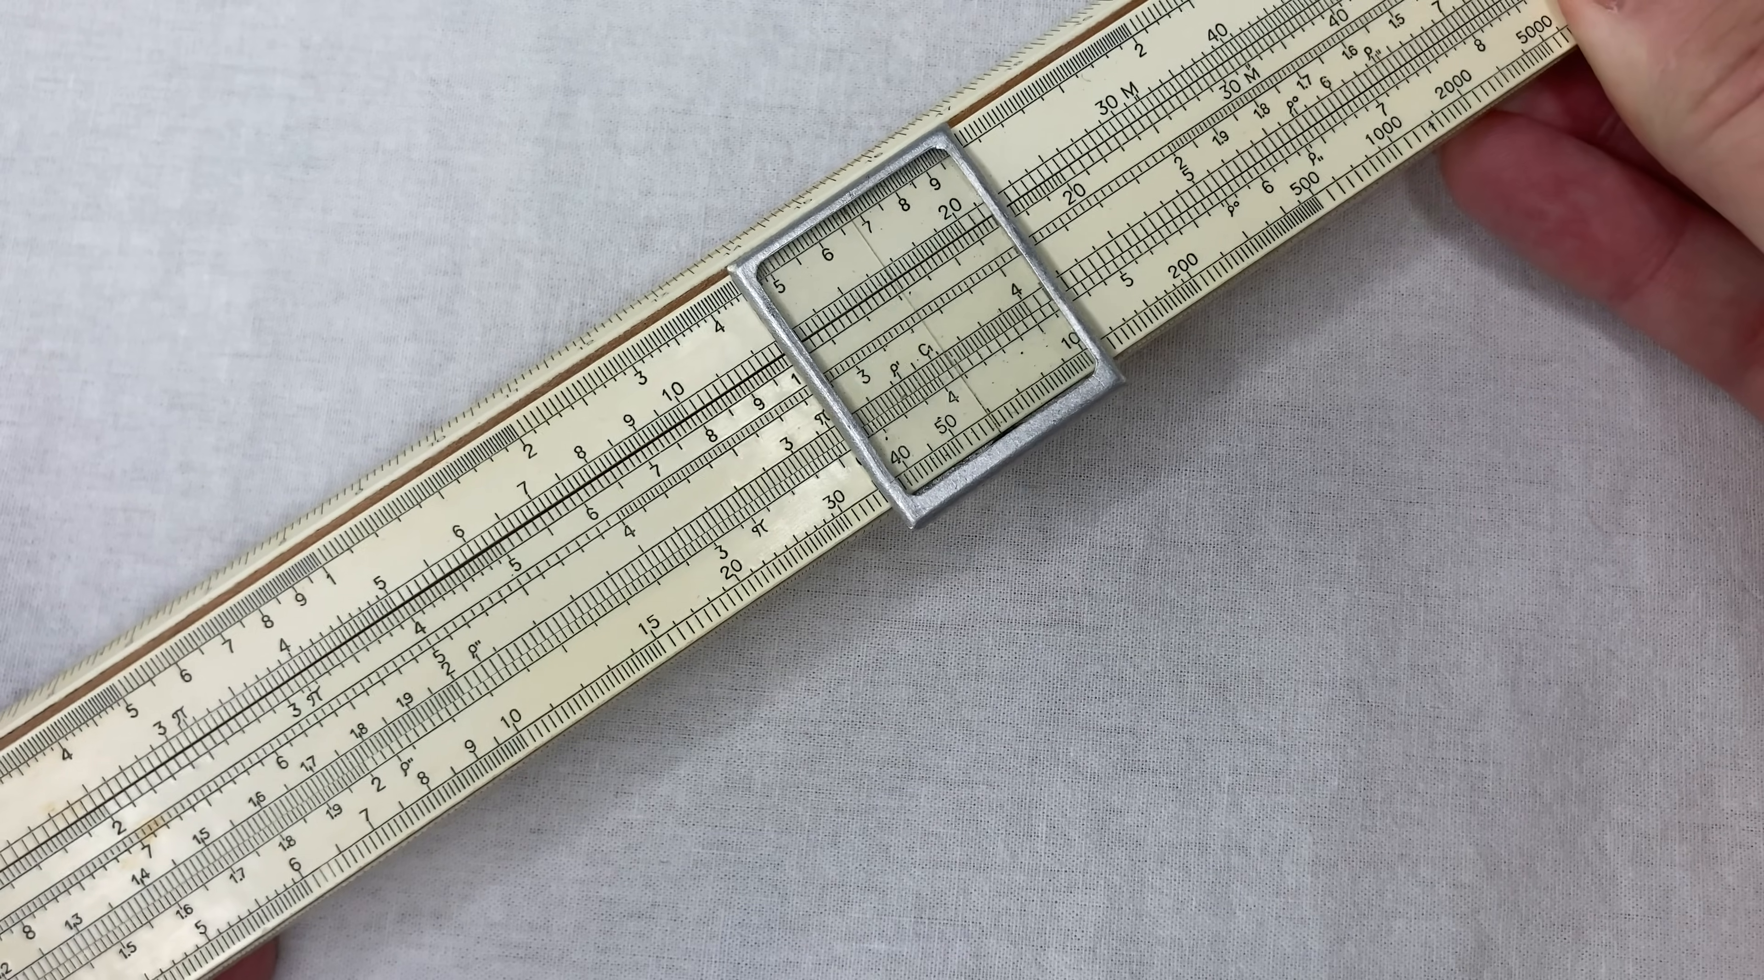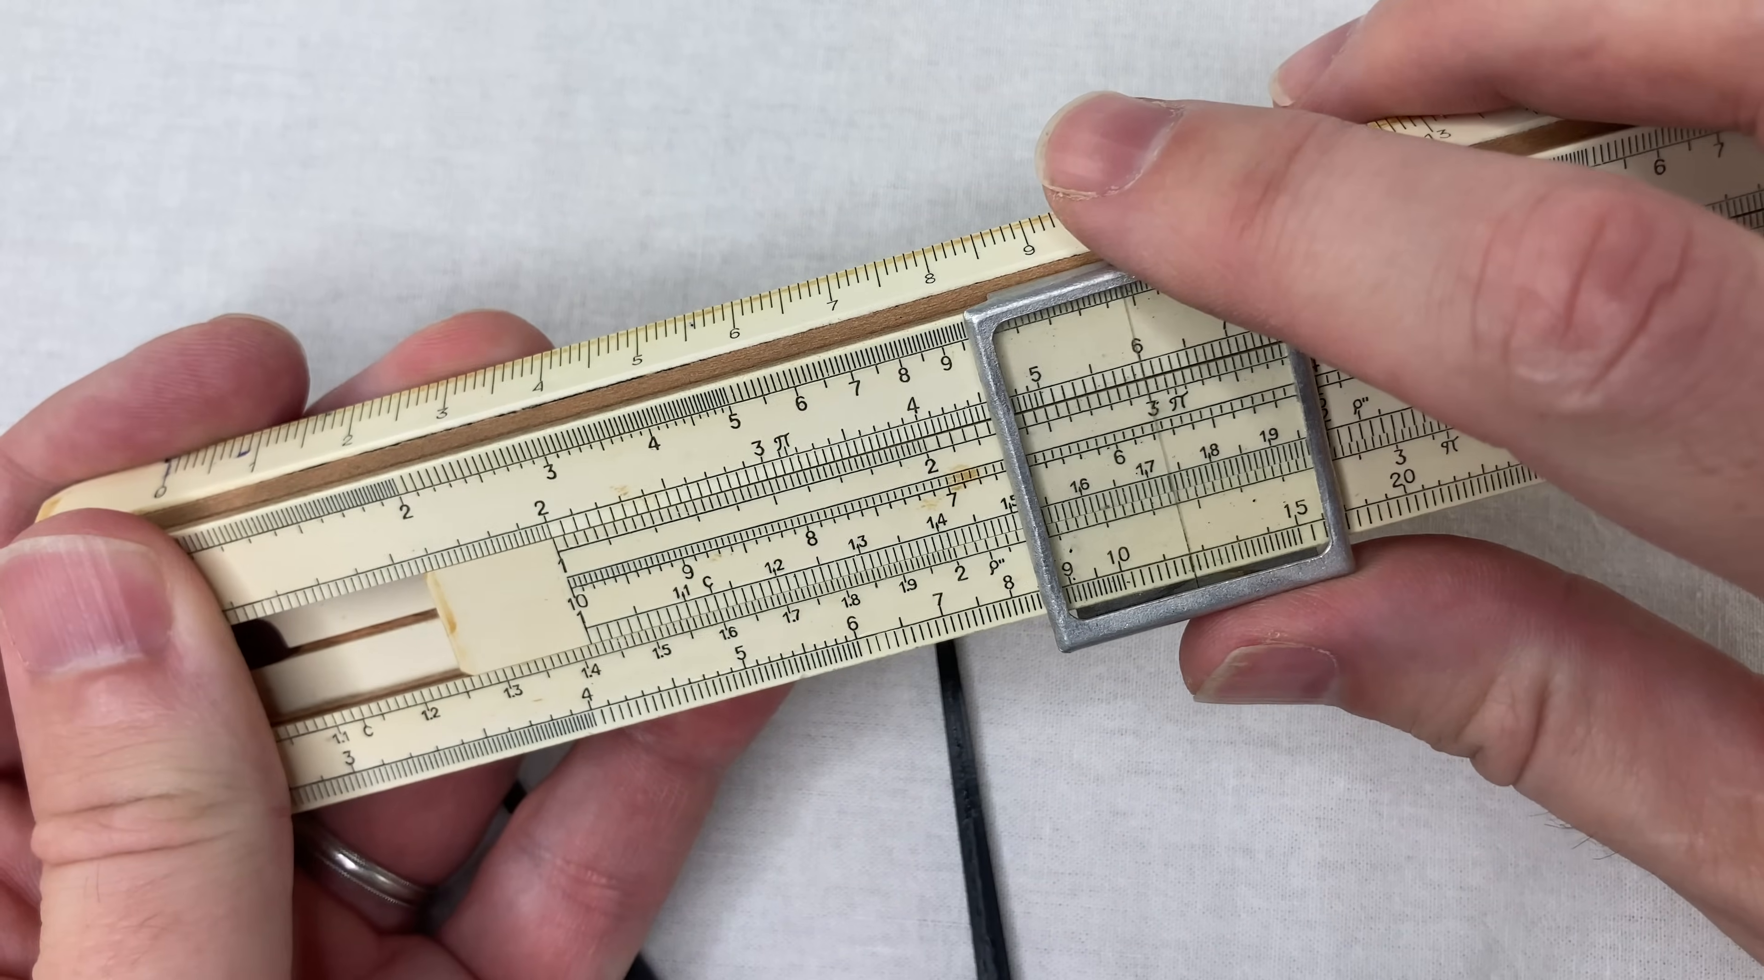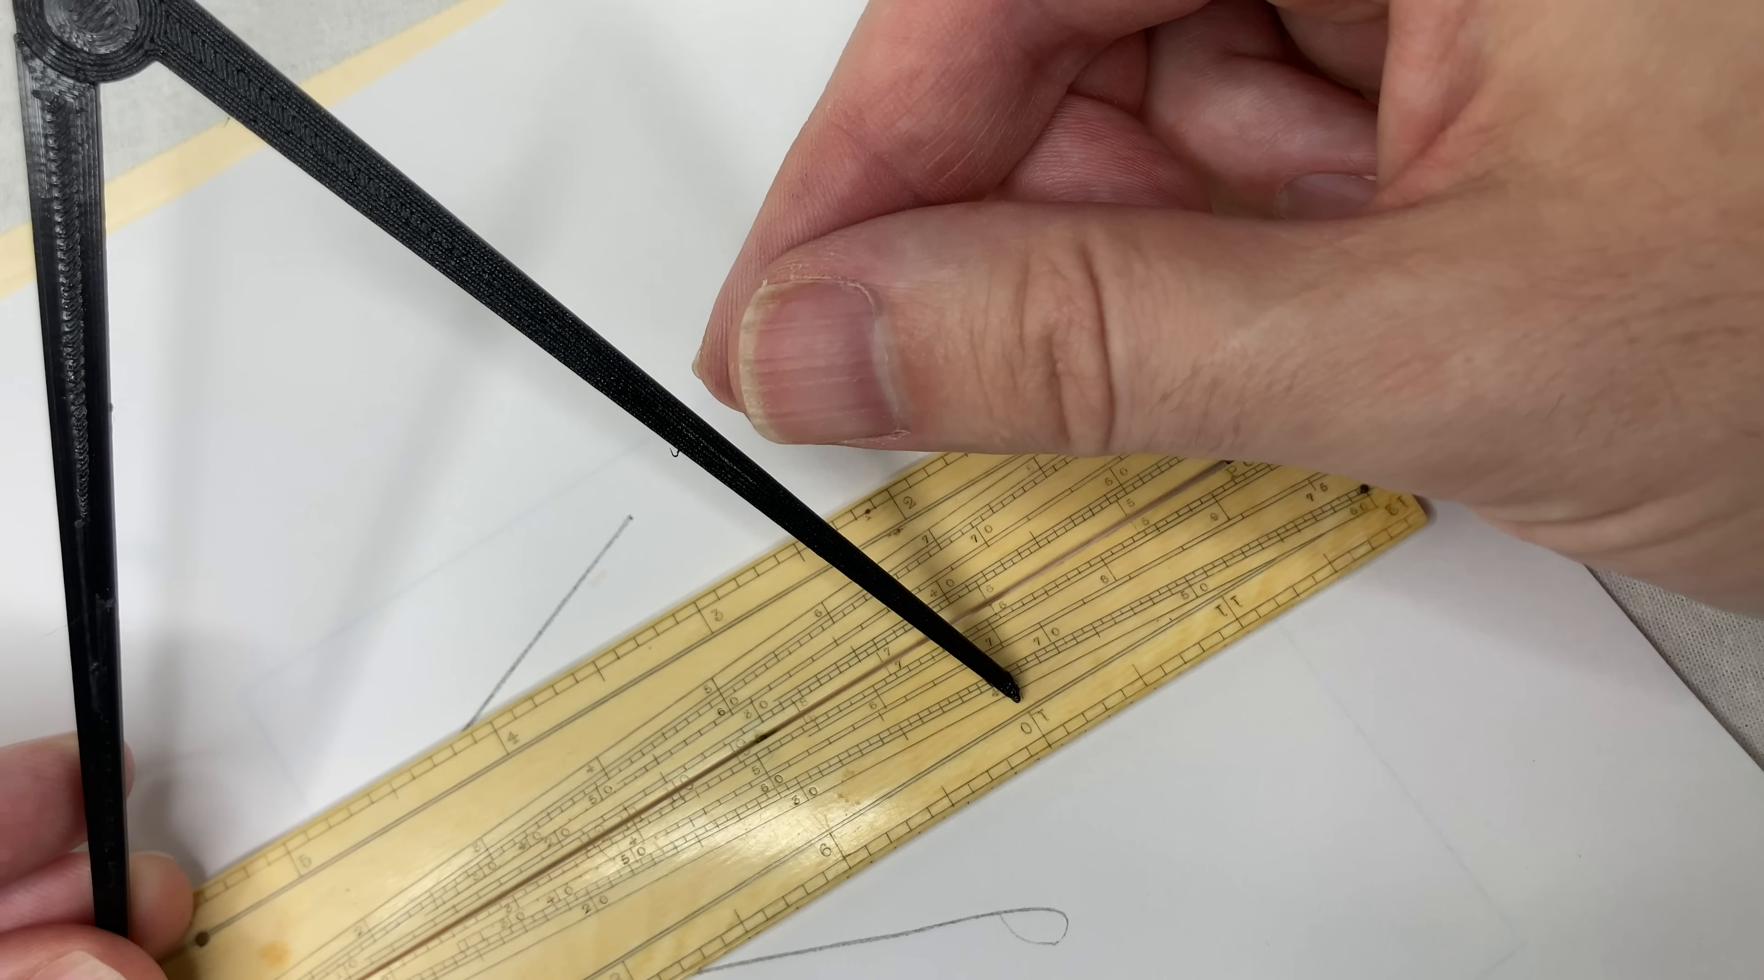Before anybody ever slided a rule, they were clamping. The invention of the slide rule in the 1600s was a monumental creation of something new and innovative, a new way of multiplying. A heroic feat of human ingenuity pushing back the boundaries of knowledge. The slide rule was a great leap into the future. But the sector wasn't about the future. It's just proportions, one of the oldest ideas in all of mathematics. The sector didn't harness some new power, but it recalled and elevated a truth and beauty that had existed from the beginning.